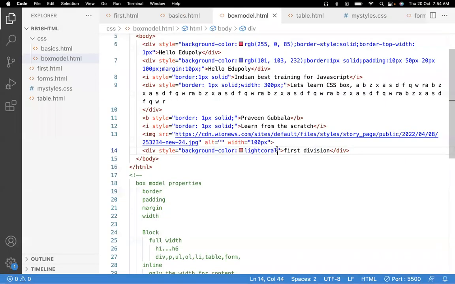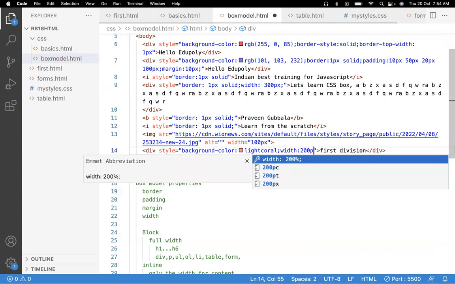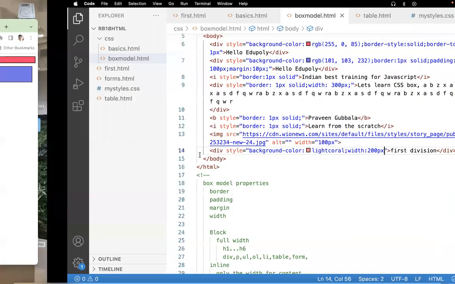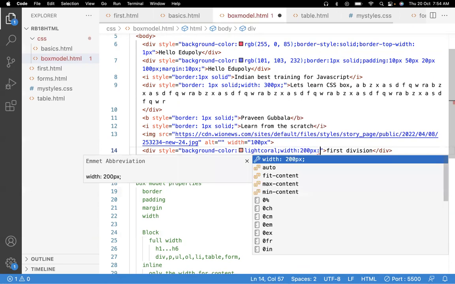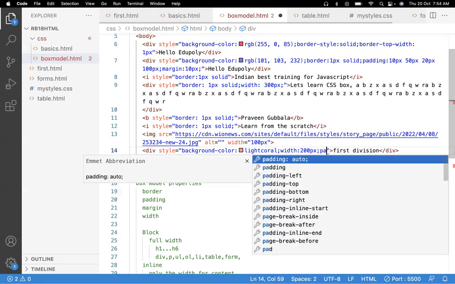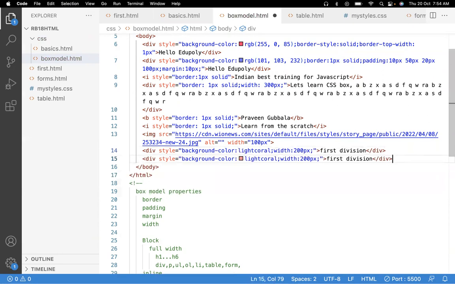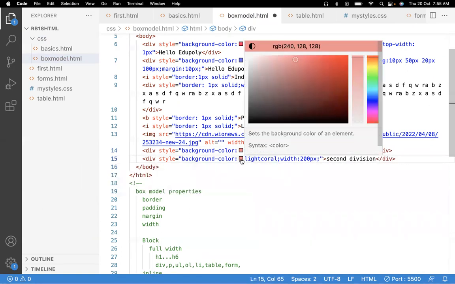Now I apply some width to it, width is 200 pixels. So it occupied only 200 pixels. And I'll have some other second division as well, with a blue color.